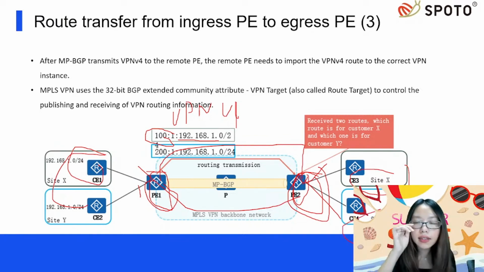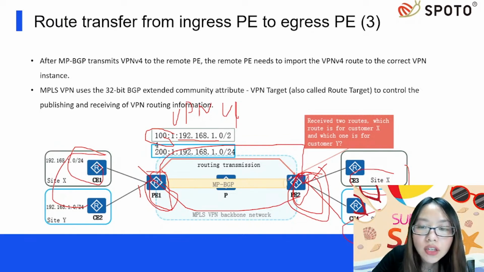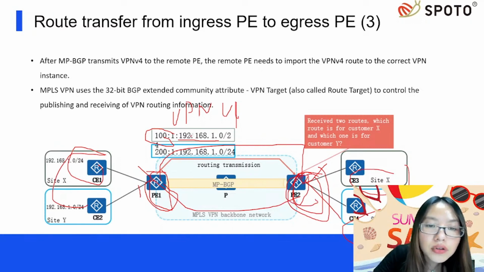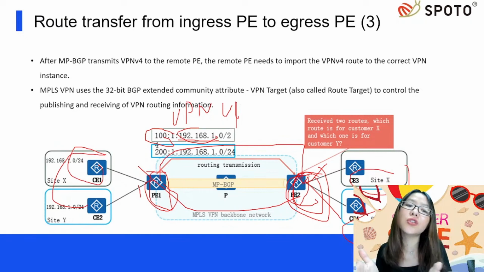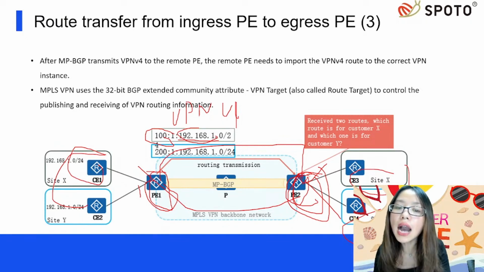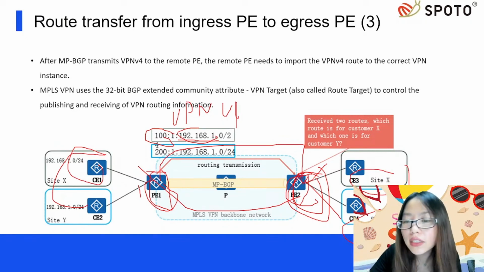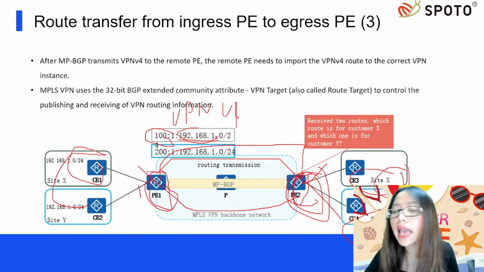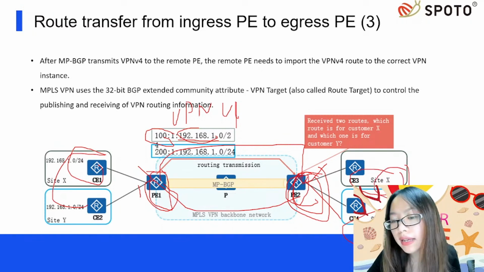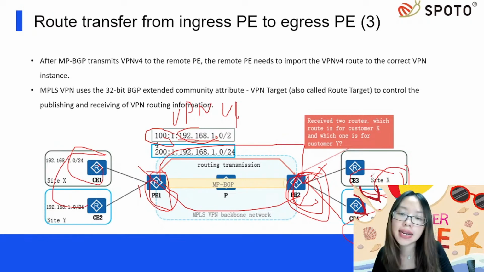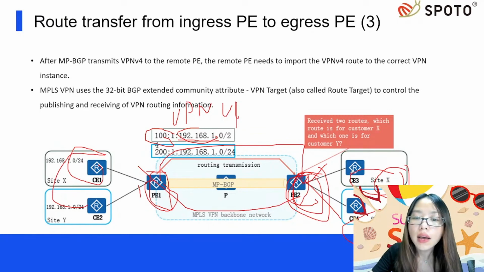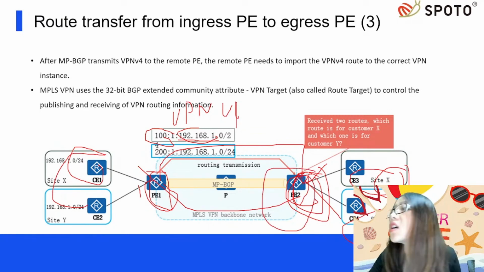So how does the PE know which route is for company X and which one is for company Y? Which route is for customer X and which one is for customer Y? So PE2, how to distinguish it?